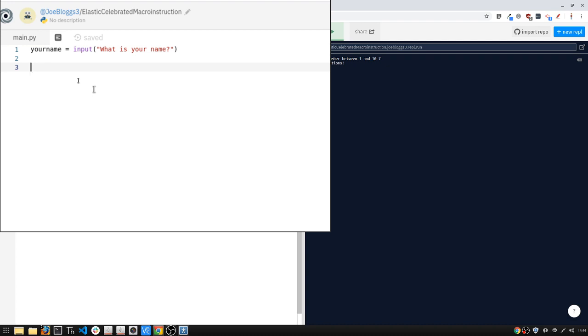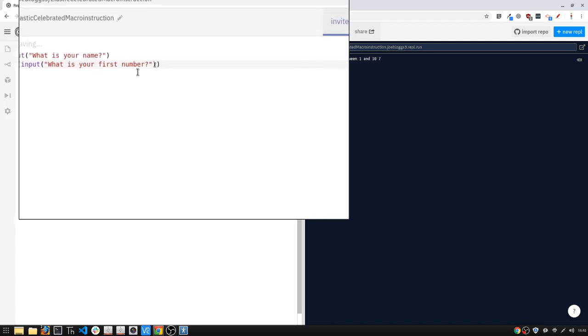So we've got their name. So let's get the 2 numbers from them as well. Okay, so I'll just call it first num. You can call it whatever you want. So first num is equal to, now just be careful, because remember, we want this to be an integer. We want it to be a number, whereas the name was not a number. What is your first number?